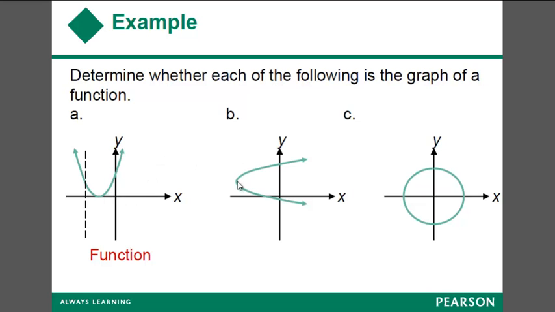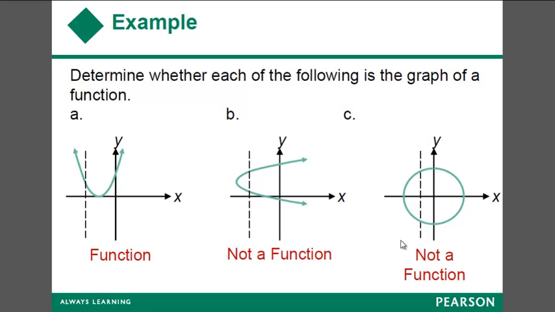Now if you look at part B, if I drew a vertical line here at the very end, it would only touch one time. But what if I draw my vertical line here? Notice it touches one time here and one time here. Therefore, this hyperbola is not a function. Looking at my circle, I could draw a vertical line at my very end point here or here, and it would only touch one time. But if I draw my vertical line anywhere else, such as here, notice it will touch my graph 2 times, making it not a function.